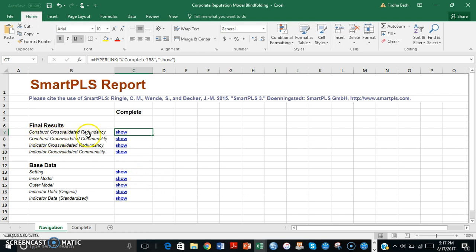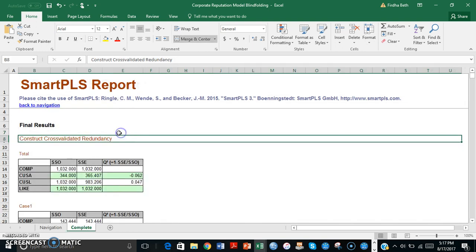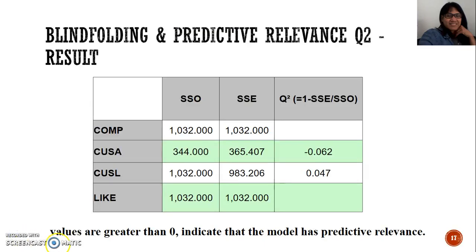Go to construct cross-validated redundancy, and it shows you the values of the Q square. What does that mean? Values greater than 0 indicate that the model has predictive relevance. Here, customer satisfaction and customer loyalty have values greater than 0, indicating the model has predictive relevance.